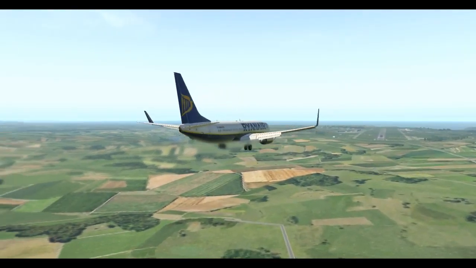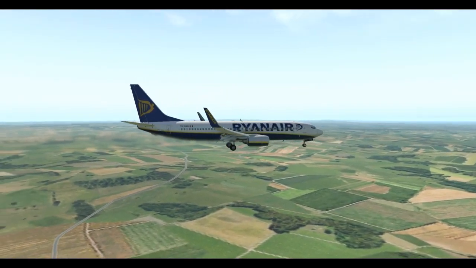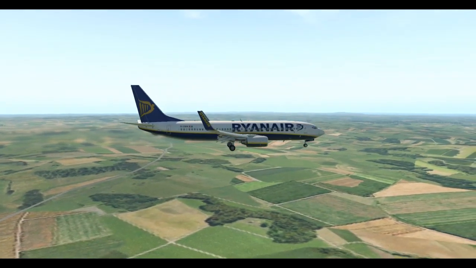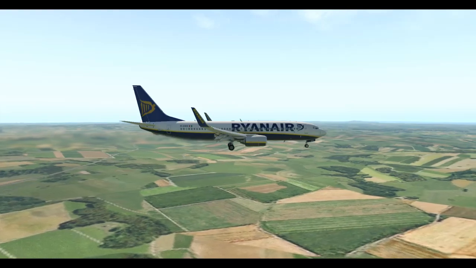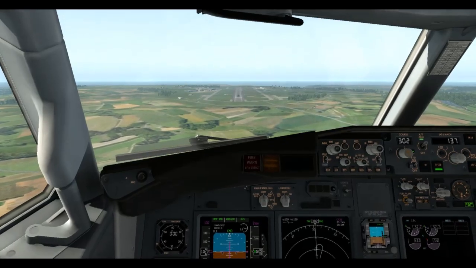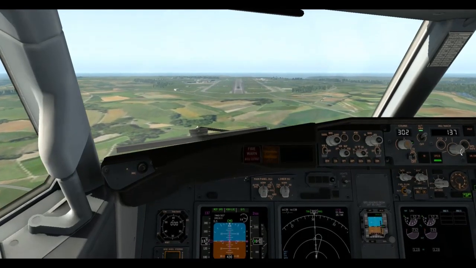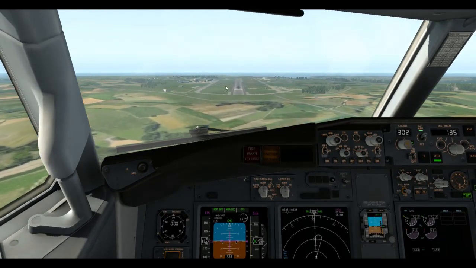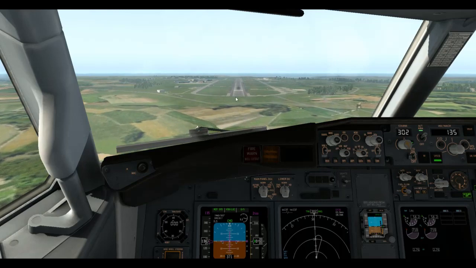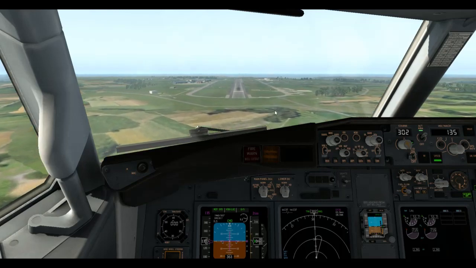Okay, but what I'll say is it does come in at a bit of an angle, and it feels like you're going way faster than you are. It'd be nicer if the nose was a little bit more pitched up, but it's fine. Slow up. Right, and if you can see on the PAPI lights there, we've got 2 red, 2 white, which is what we want.